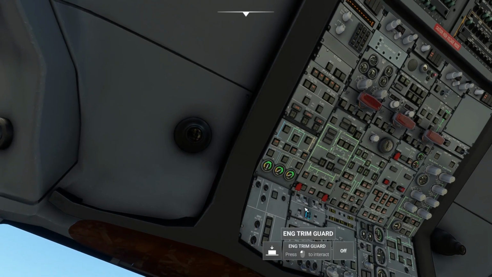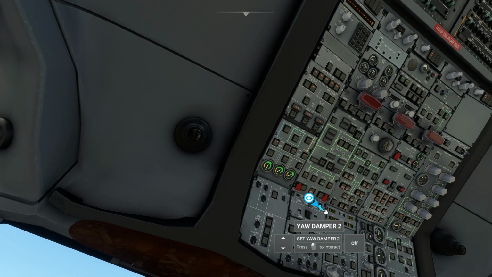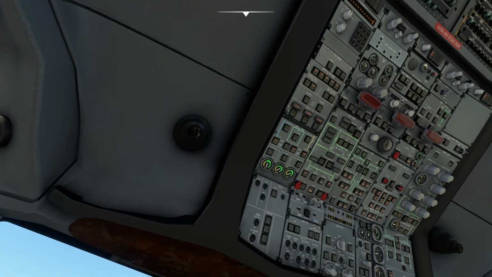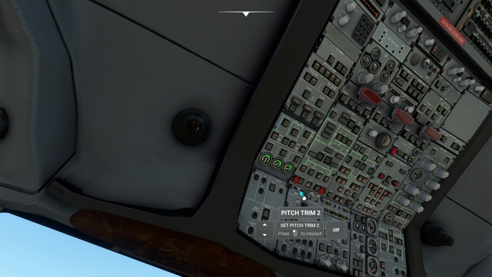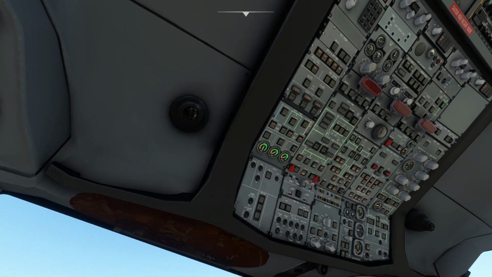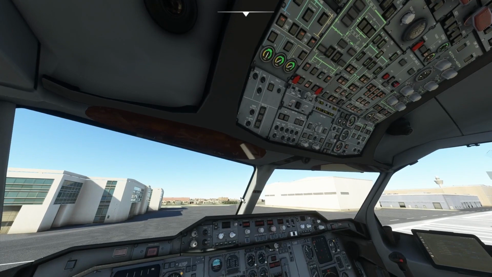Another thing you have to turn on is the yaw dampers. These will be controlled by the autopilot. Set the auto thrust, and the pitch trim doesn't work unless you are far into your flight planning. I just forgot the reason why I used to do that, but right now if you turn it on, it will go off. So we'll have to wait until our plane turns on. I'll make sure I remember that and then tell you the next time. All right.